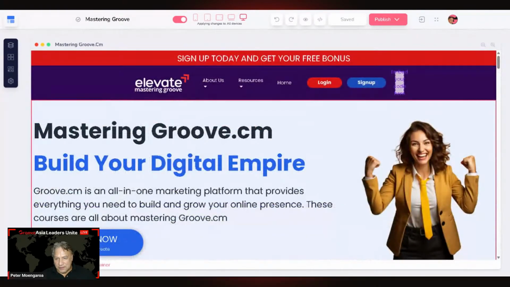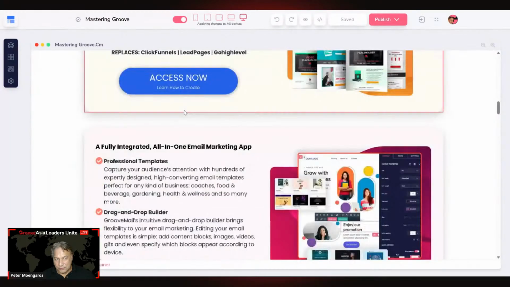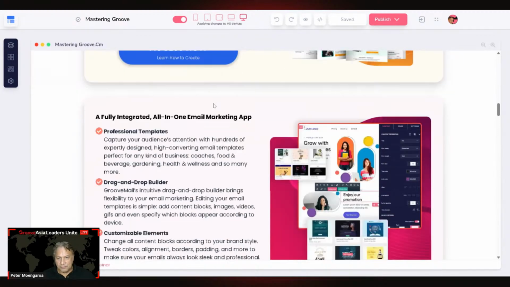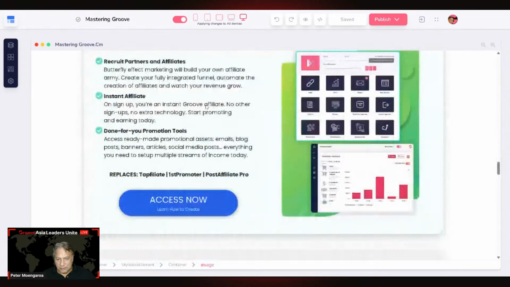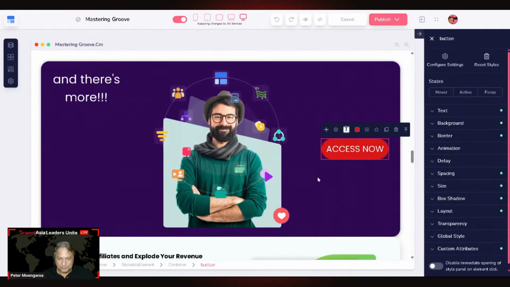All right, so what I want to do is put a button in here somewhere that will go to the 12-month free, run your business for 12 months free on the Groove platform. So in here somewhere, I'm going to put a button, or I might just change this button here, that one there, access now.